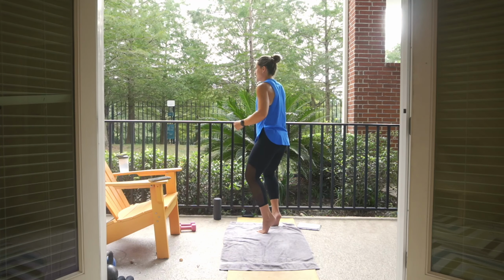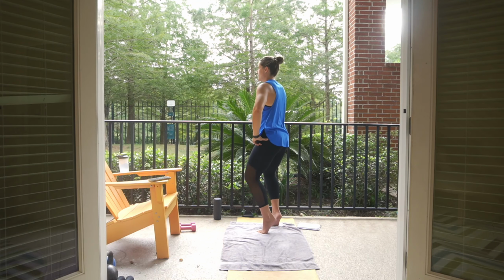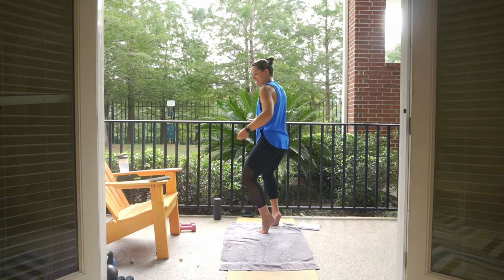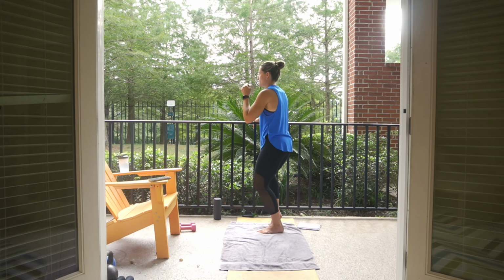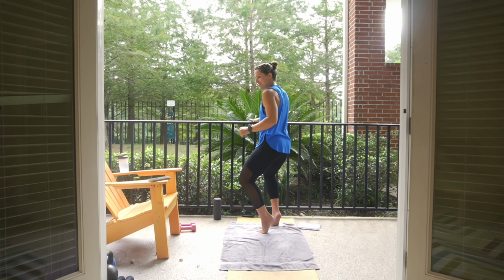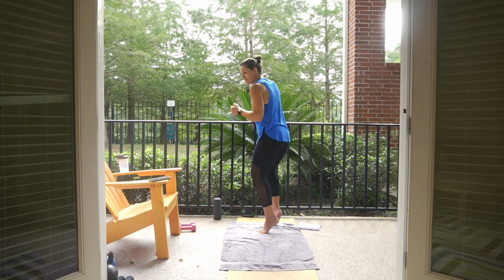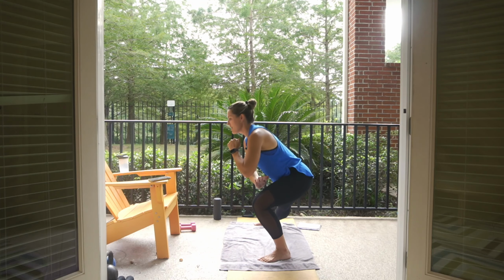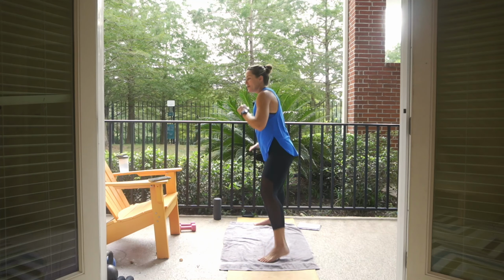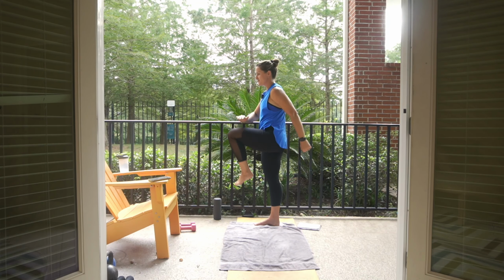Fire, pulses, down and down. 5, 4, 3, 2, 1. Left foot down, up, down, up. 3, 2, 1. Hold it here. 3, 2, 1. Side lunge. Here we go. Left leg nice and long. Reach. Control your core, control your breathing. We got it.